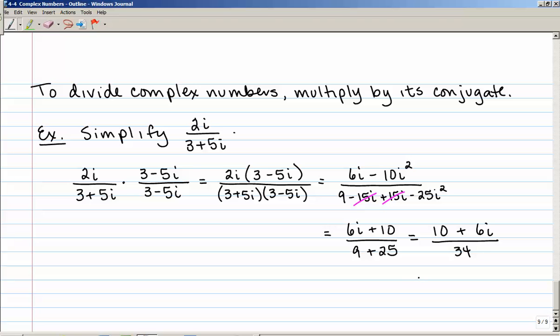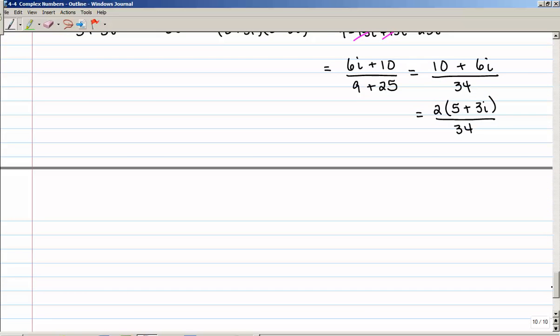And I can actually do some simplifying here a little bit more. I can take a 2 out of the top. That's going to give me 5 plus 3i over 34. I think I'm going to go down one more page here, give myself a little more room. And I can cancel. And that becomes a 17, which gives me 5 plus 3i over 17. And actually the way we like to write this is to break it up so that you can see the real and the imaginary parts side by side. 5 over 17 plus 3 over 17 i. So the real part is 5/17, the imaginary part is 3/17 times i.